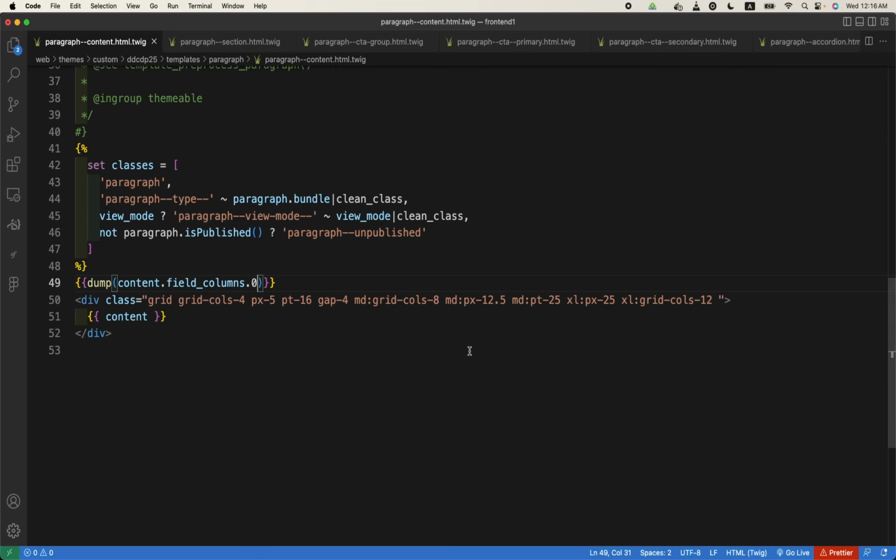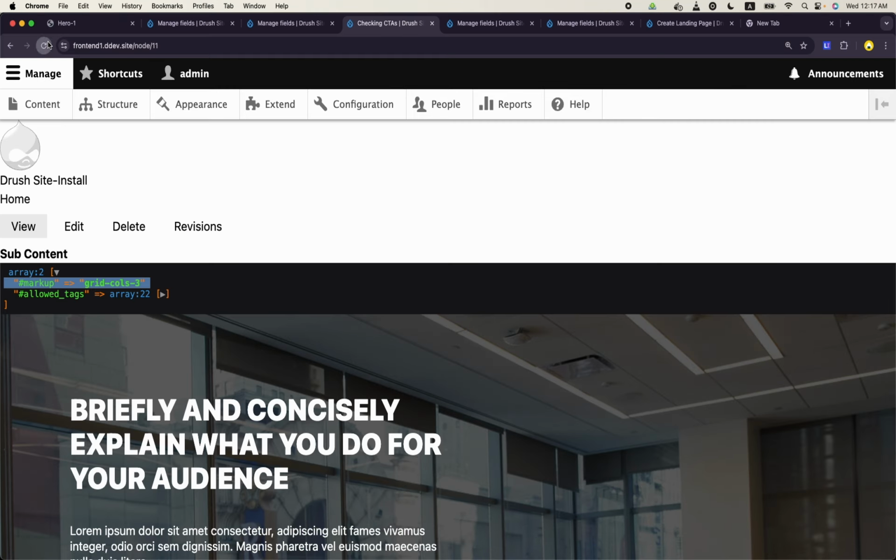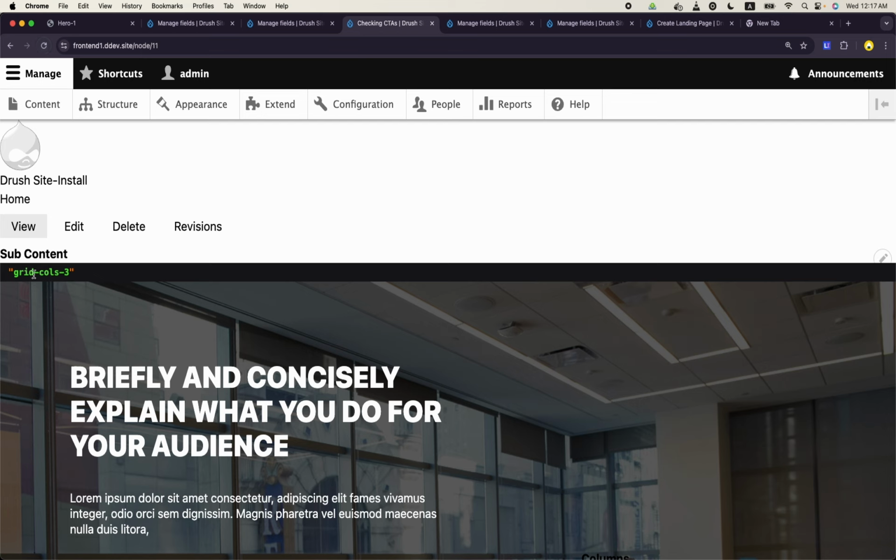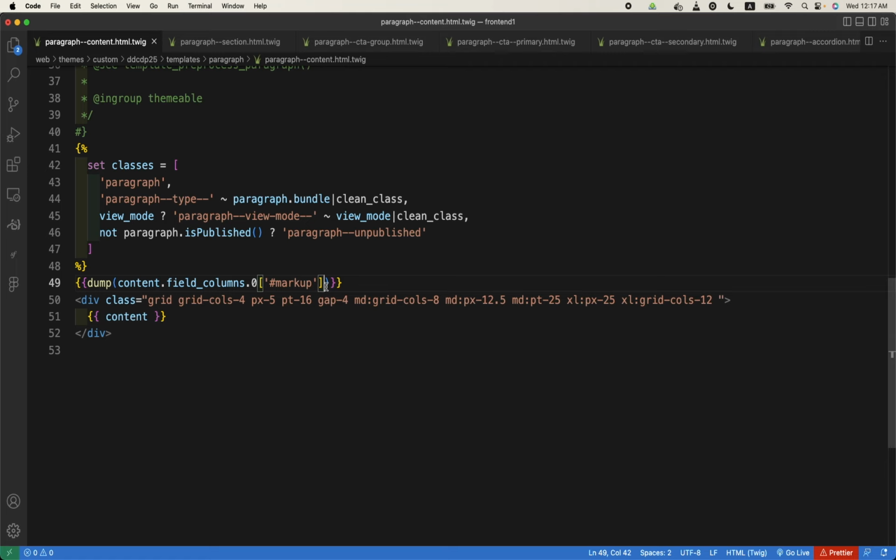So what we can do is hash markup. Close this one. Quotations, because this is class, right? Yes. So I think we can do something like, let us try dot value, just to check what we will get.